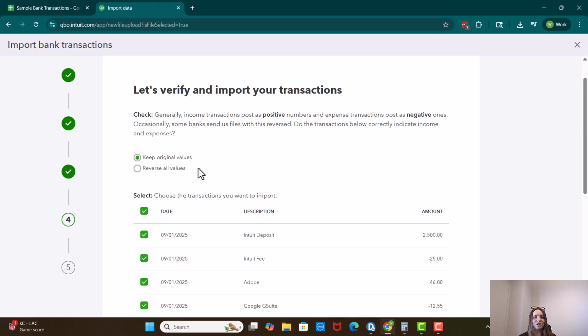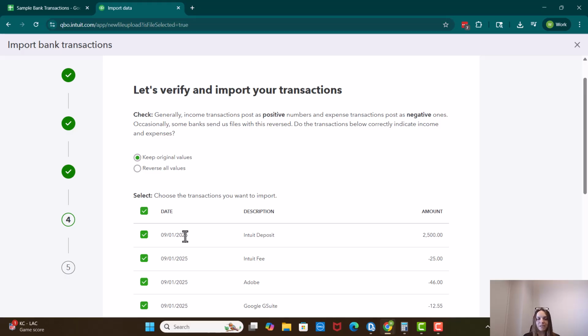It's just getting it into an area in QuickBooks to make it faster for you to import it or to input it. If QuickBooks sees that you've already entered the same transaction, QuickBooks will try to match that transaction with the bank feed data. So for example, if I already have a bank deposit for $2,500 on 9/1, or if I have a bank deposit for $2,500 on like 9/3, QuickBooks will most likely try to match these transactions and say, hey, these are the same. That way you're not adding a duplicate transaction.